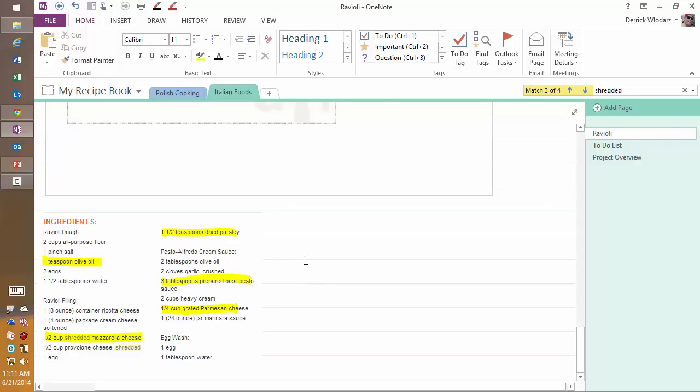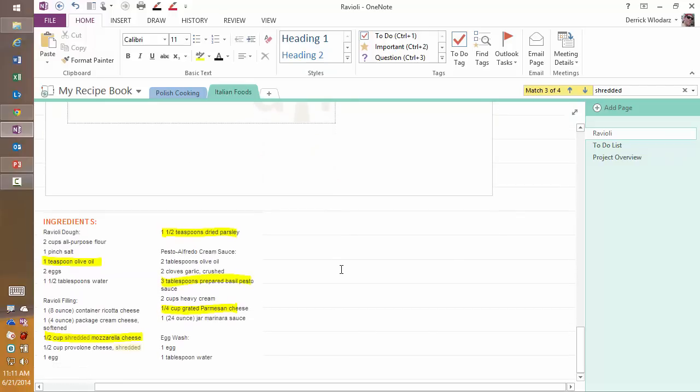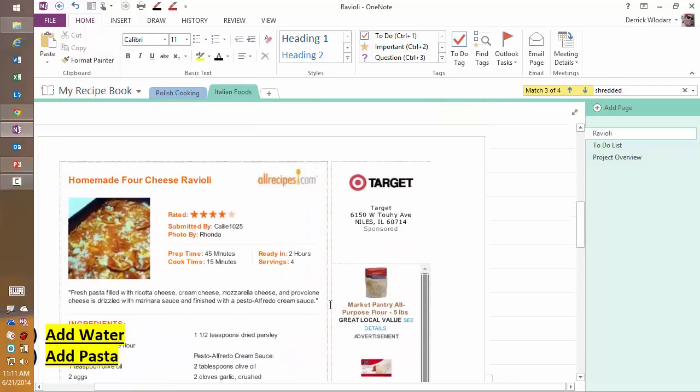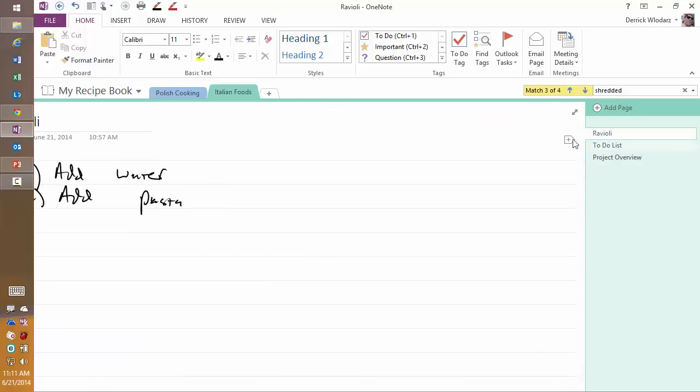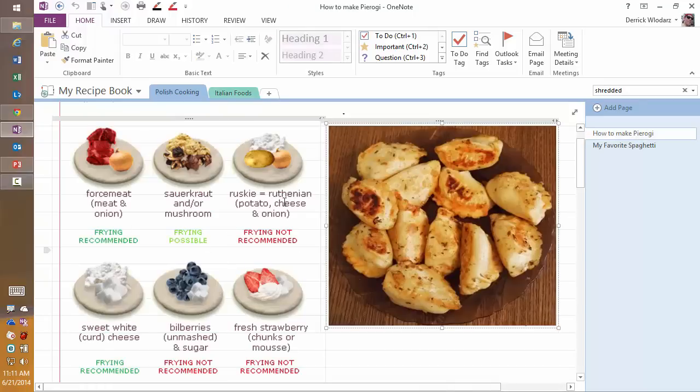We did text, we did snippets off web pages, pictures are very easy off websites, copy and paste, any kind of anything you can copy can be pasted within OneNote. So that's very simple. I'm not going to show off too much copy and pasting. As we can see, we've done quite a bit of copying and pasting here for items. I had some of our pierogi page. We had these items on here.